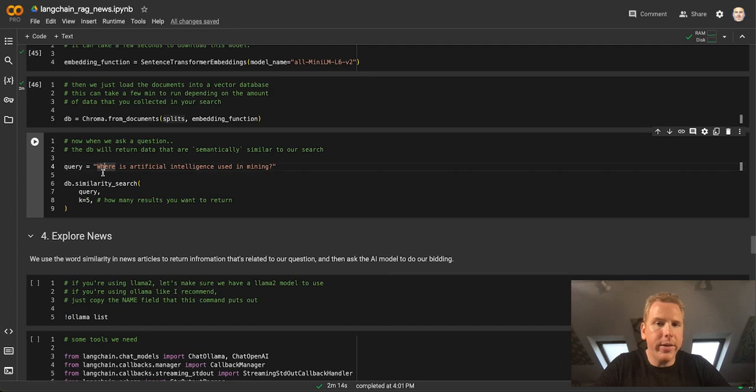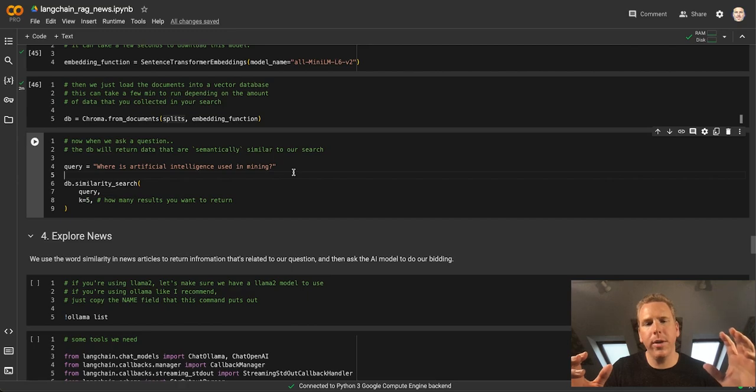Okay, the database is finished, and now we want to see what we can do with it. So remember I said that a vector database allows us to do similarity searches on sets of data. And the similarity is going to be created by the question that we give to the database. So in our case, we're setting up a query, and that query has several topics: artificial intelligence and mining. So it's going to take that query and it's going to compare it to all the text that we split out and converted to number format.